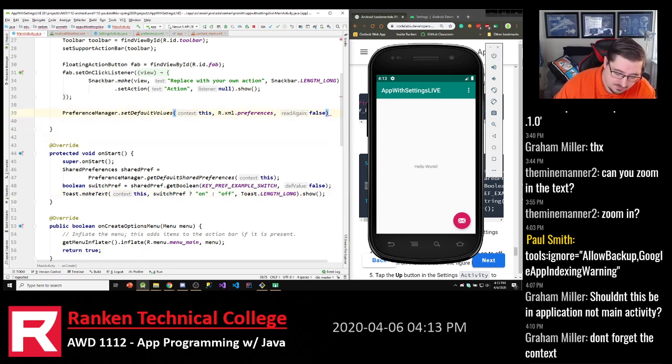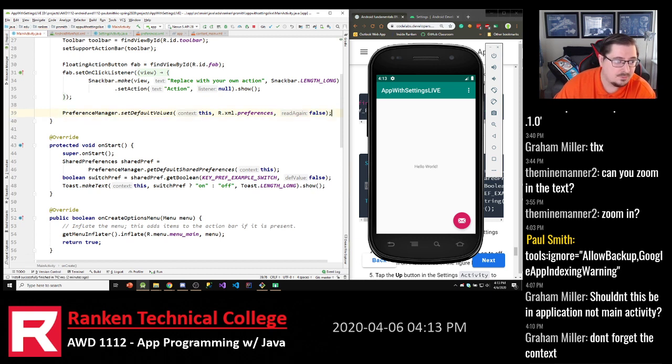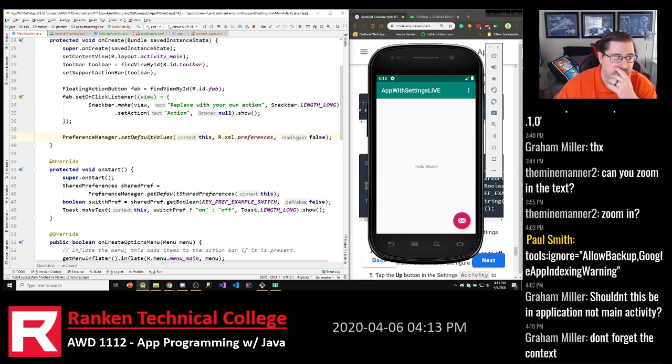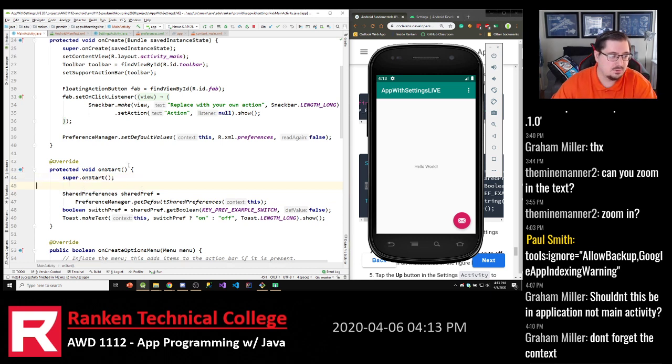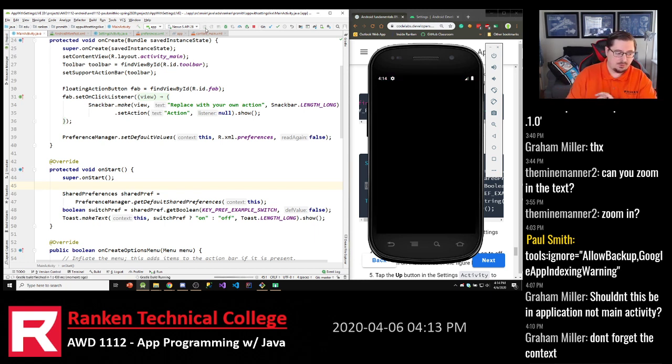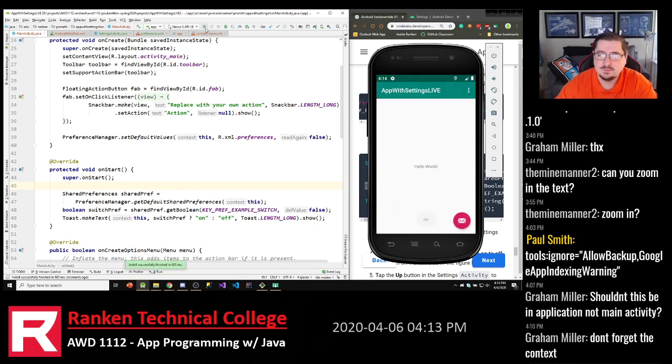Okay, so I'm setting the default values. I am doing that process here in onCreate, but I'm going to show the toast over in onStart. So some of the code is in onCreate, some of the code is in onStart. This way, it's going to be called through both pathways.